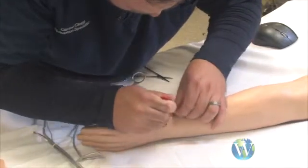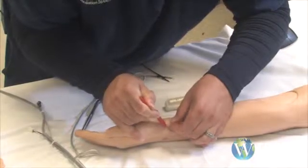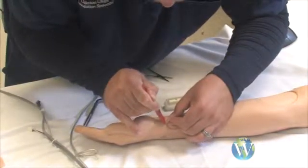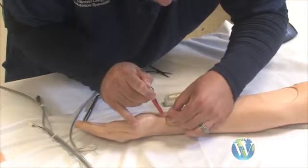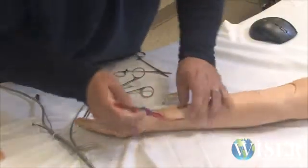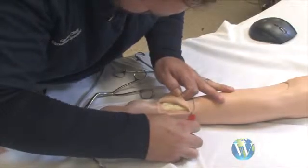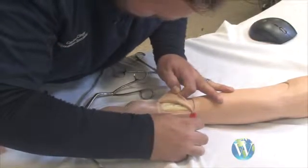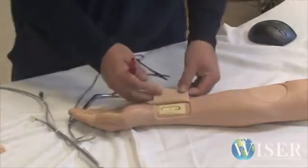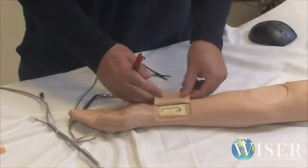So you get under with the razor and once you get it going, it kind of comes right up. Be very careful and make sure you're not tearing the skin flaps, because we will reuse these when we're done. So we've got one side, and the other side kind of comes up. I'll just leave the other side on — no need to cut it, because you have your access.